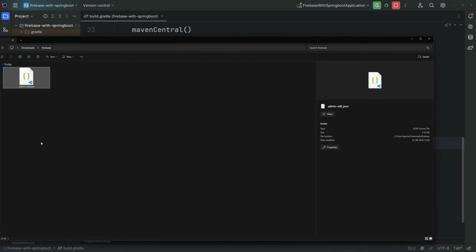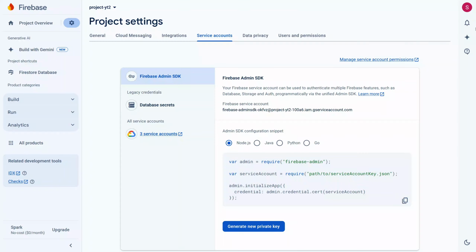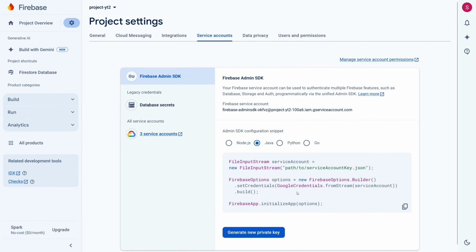So now let's go back to our Firebase project. Here, let's click on this Java option. If you see here, it shows a way on how to integrate our Spring Boot project with Firebase, right? When I last checked, this FirebaseOptions.builder method is deprecated. So I will be showing a new way, or another way, which we can use in our local. So now let's go back to our Spring Boot project.